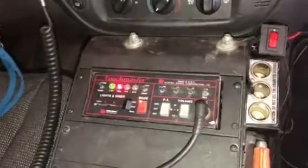If anybody knows how to fix it, I mean, I opened it up. There's no fuse blown out or nothing, but I don't know. So if anybody knows what's wrong with it, please let me know. Do I gotta get another one, or can this one be fixed?